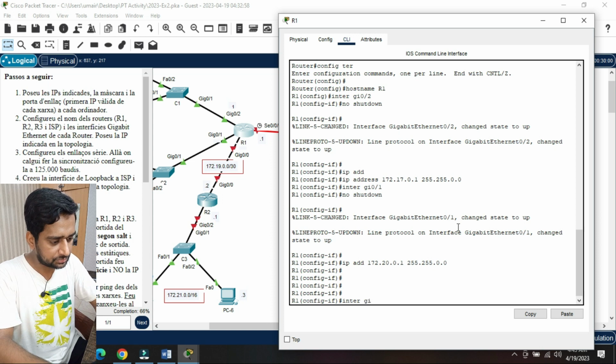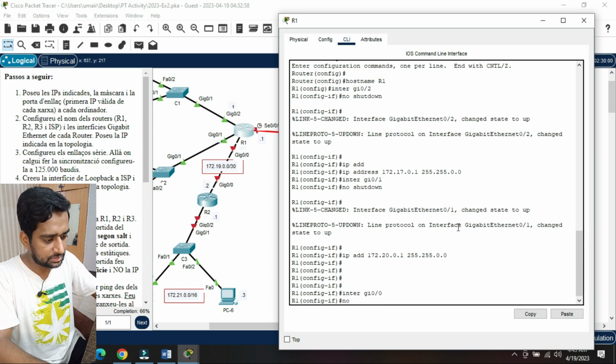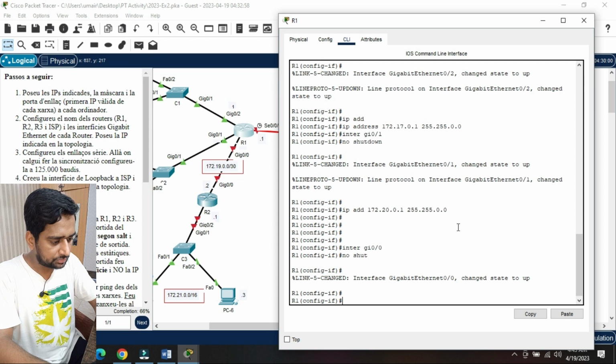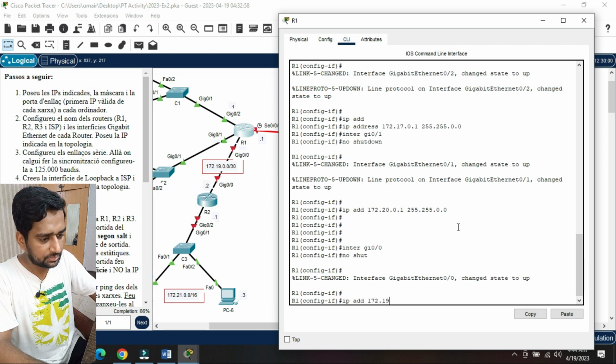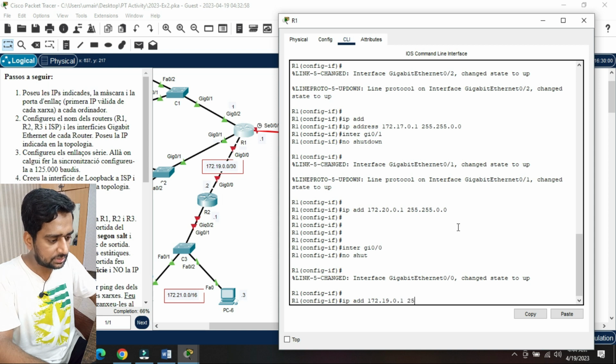Go to interface GI0/0, no shut command, and the IP address 172.19.0.1 and subnet mask 255.255.255.252. We configure the 19 network, so it's /30.